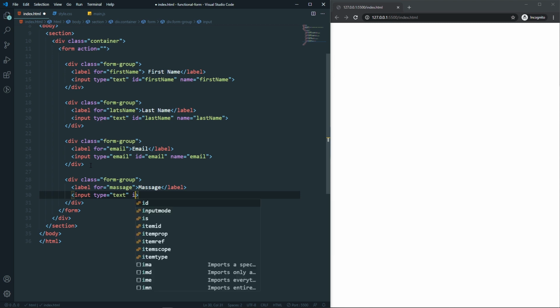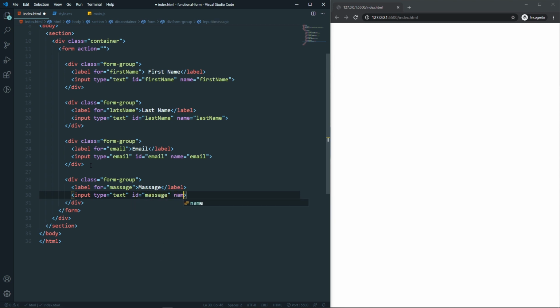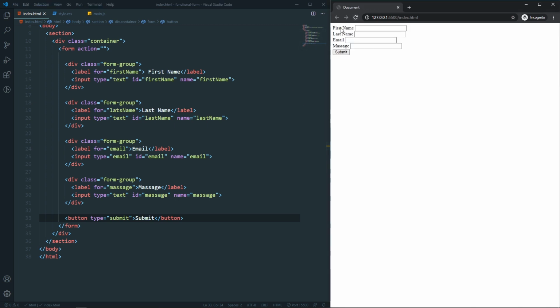The ID will be message, and the name will be message. So that's it. After that let's have the submit button. I will have a button with the type of submit, and here I'll just say submit. If I save and refresh here, I can see all the inputs.